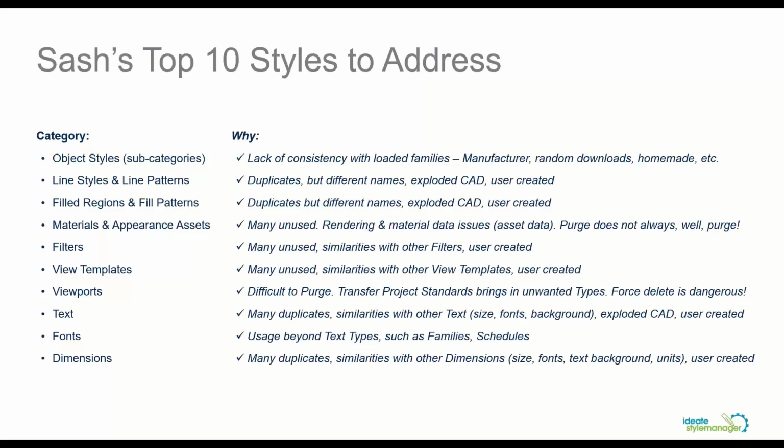I find with materials and assets, a lot of these bits and pieces of information are just unused. People load up a whole bunch of materials, but they're just not in use. And then you can end up with rendering issues, or if you're gathering data from the material, you can have issues with the information inside of there. So keep that in mind. And purging a lot of times doesn't actually purge materials or assets. A lot of that has to be done manually. Good news, StyleManager can help you with that.